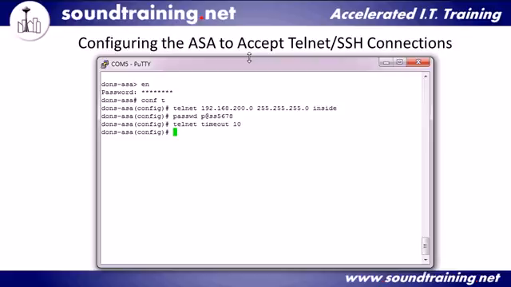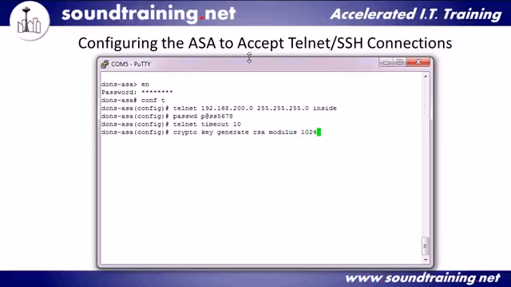So the process is much the same with one exception, and it's a key exception. Pun fully intended, by the way, because we have to configure the RSA keys. So let's do crypto key generate RSA modulus. I can abbreviate it mod, but I'll go ahead and spell it out, modulus 1024.